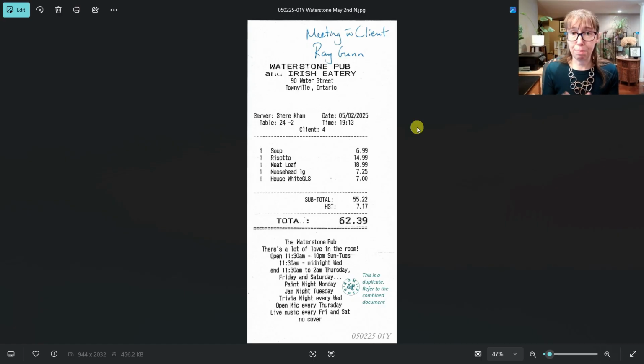So this is an example of a business meal because they're meeting with a client. Sarah's meeting with a client to discuss a landscape installation, and she wrote that right on there saying why it is business related, so that I can enter that confidently, knowing that I'm not claiming something that isn't business related. But the problem with this purchase receipt is that it doesn't show me how much tip was paid. It also doesn't tell me how it was paid.